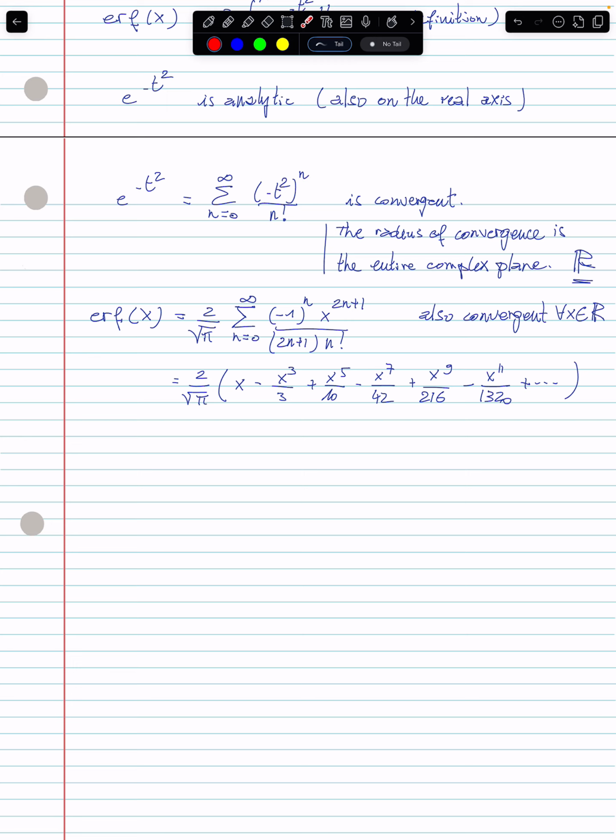Okay, so we want to make it efficient somehow, and we want to develop a computer program in order to compute the error function of x. And if we want to use a computer program to compute this, then at some point we'll have to truncate the series and drop the remaining terms. This is typically how computer programs work. And so we can evaluate whether this convergent series is doing a good job or not in order to get the approximation of the error function.